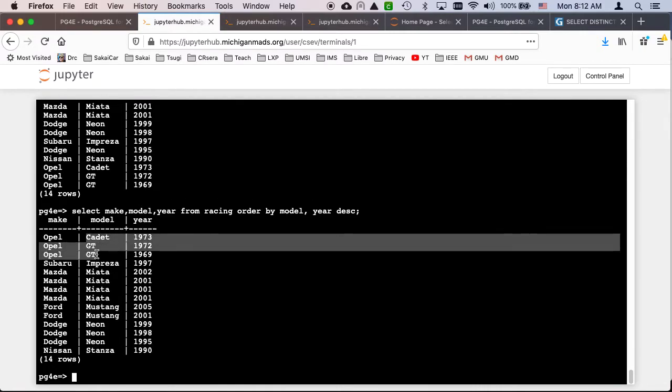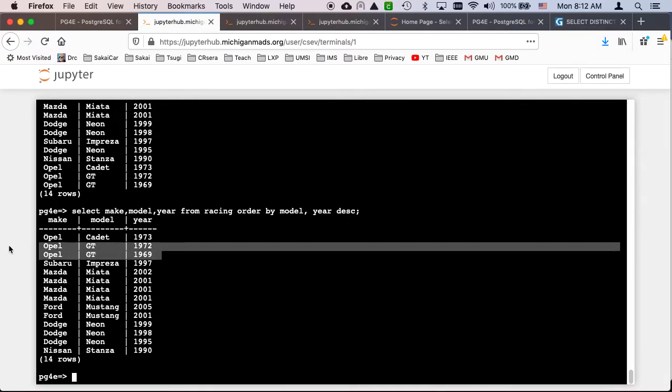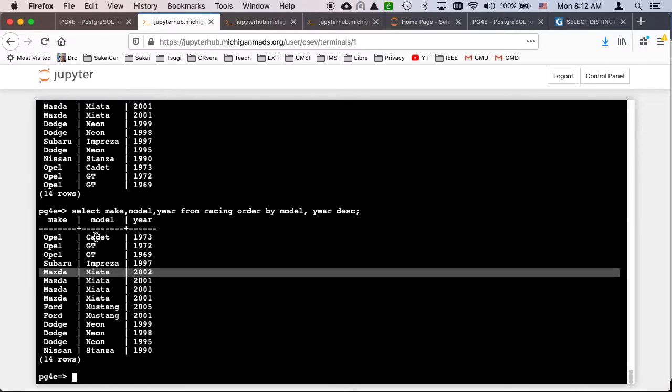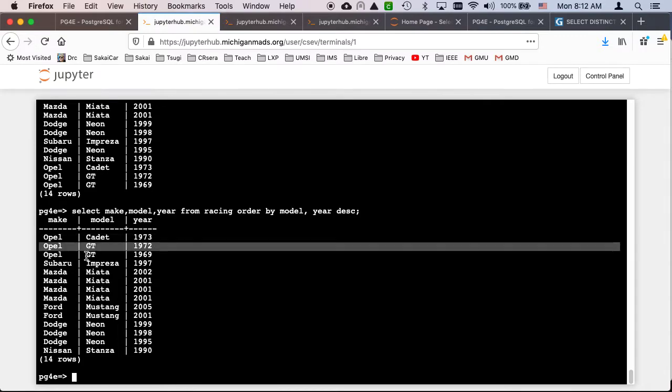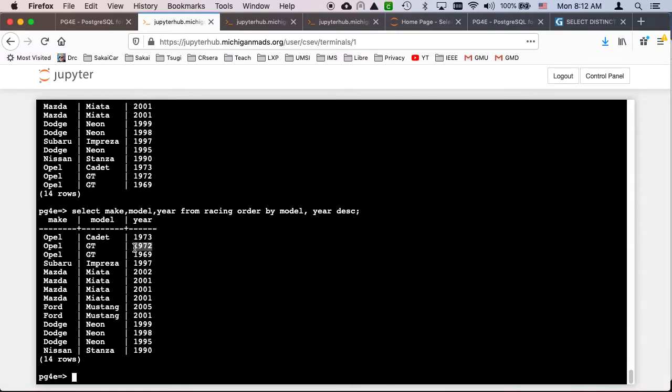I see the models have been sorted, and then within the duplicates, it sorts by year. And then I can add DISTINCT ON. As it's going through model, it'll find the first one and discard any duplicates in the model column, but it's because I've ordered it, right?